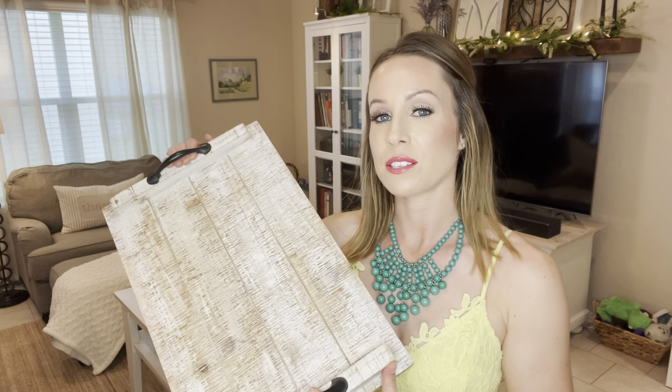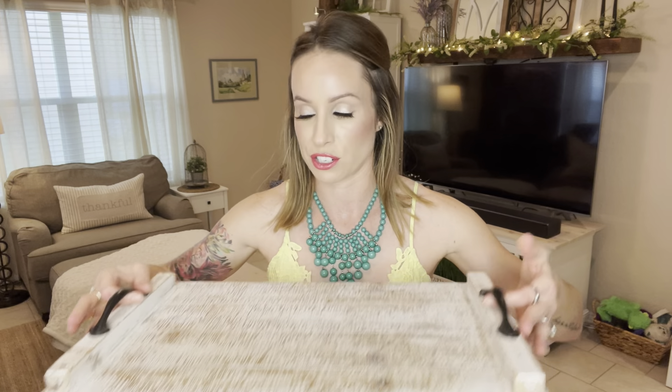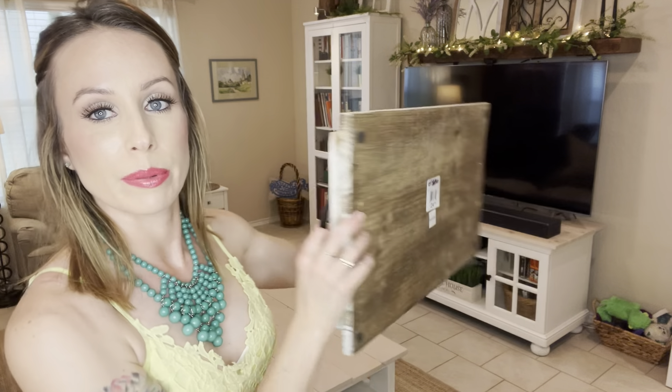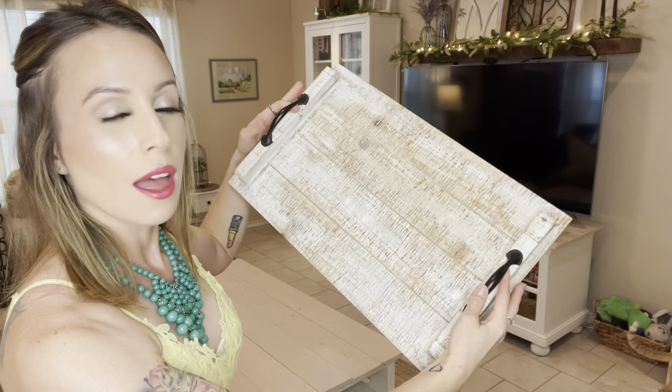If I had a tall ceiling and a second living space just for looks, I would totally go over the top with it. Here's where trays serve such an amazing purpose — even once it's decorated, you can pick all the decorations up and move the tray off the table. We do play board games and card games on here. My style has to be functional and practical because I have young children and cats. I'm going to start with this cool rustic tray from the At Home store — it could be beachy if you wanted it to be — and set it at the edge of the table.